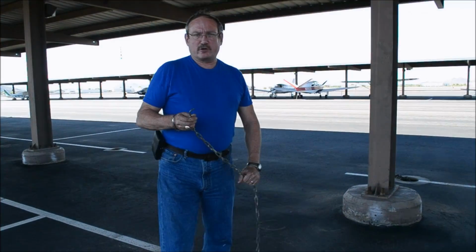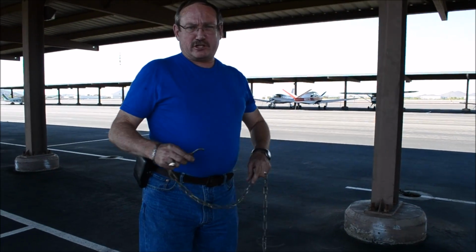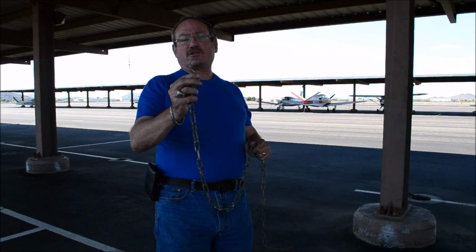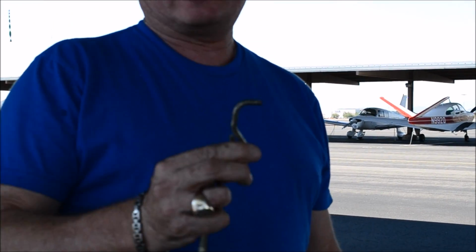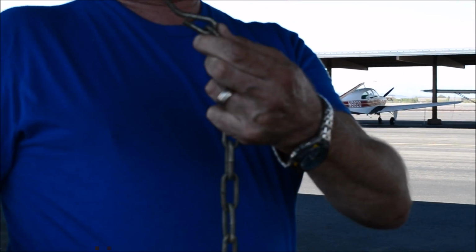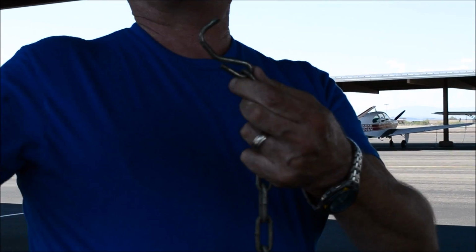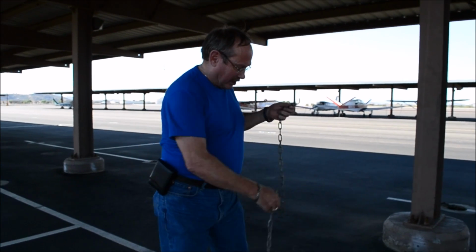Okay, what I want to show you is how to tie down an aircraft properly. If you do the chains wrong, the S-hooks actually get straightened out as the aircraft is slamming up against the chains and the chains come to a sudden stop. On this particular tie down, both chains' S-hooks were straightened out, and the airplane actually hit the ceiling right up above it. It's a covered tie down.